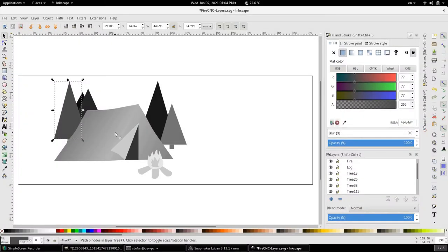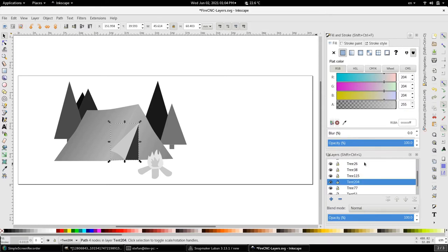As a tip in creating your scalable vector graphic, make sure that every component and every particular grayscale is in its own layer and appropriately labeled. For example, right here I have the layer called tree 13, which corresponds to the very back tree, where I set the grayscale to 13, 13, and 13. Similarly, the open flap of the tent, where the grayscale is 204, I've named the layer as tent 204. That way it's easier to keep track of things, and we're going to be using that at the very end once we have created our relief carving first.